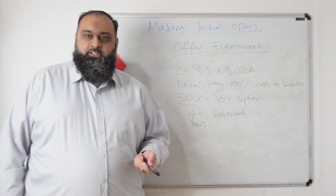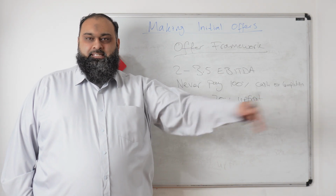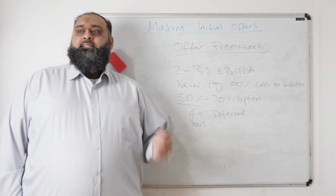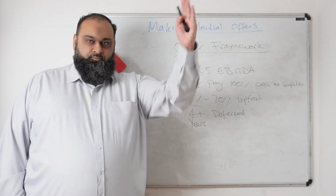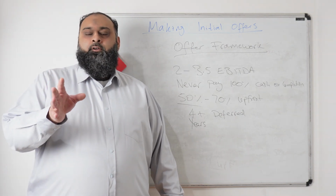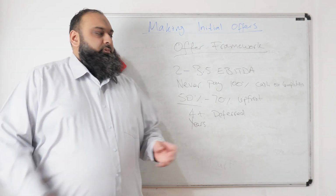And if they're not willing to work in that framework, thank you very much. Best of luck with your business sale. Plenty more fish in the sea. Right? So if you're willing to work on that framework, let's have more conversations. If you're not willing to work on that framework, on your way. Simple. Look, there are plenty more businesses out there for you to acquire. Good businesses. So this is the frame.